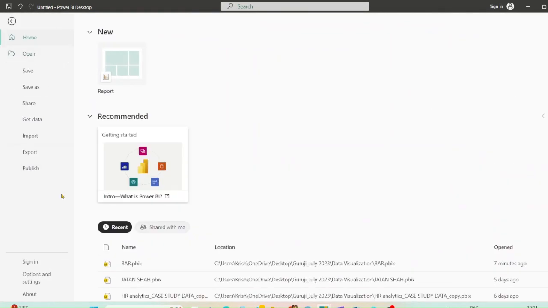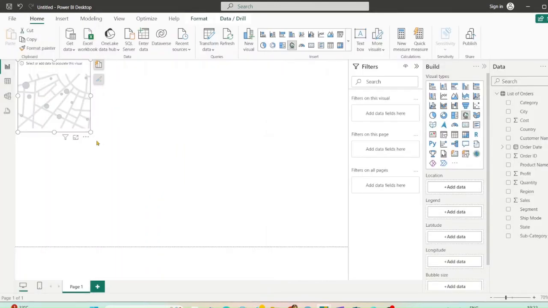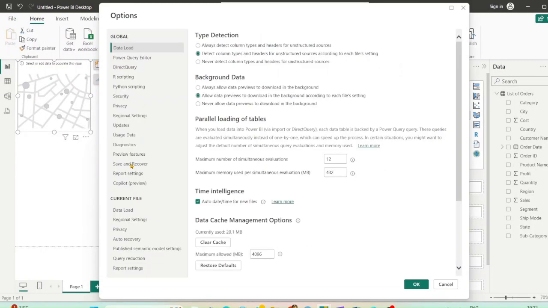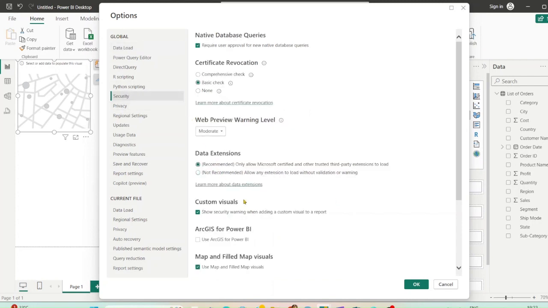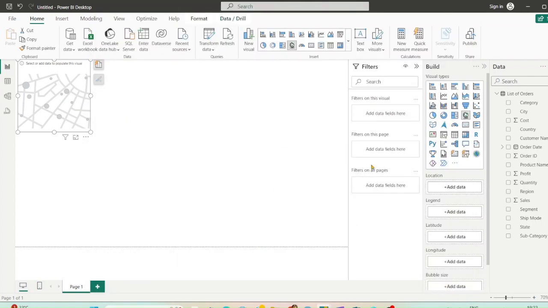Just go to File and under Options and Settings, click Options. Then under Options, you will have Global. Under Global, it is Security. Under Security, you have Map and Filled Map Visuals, and then select this Use Map and Filled Map Visuals, then click OK. So it has been done now.